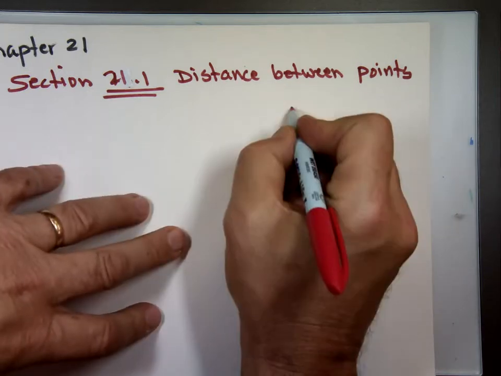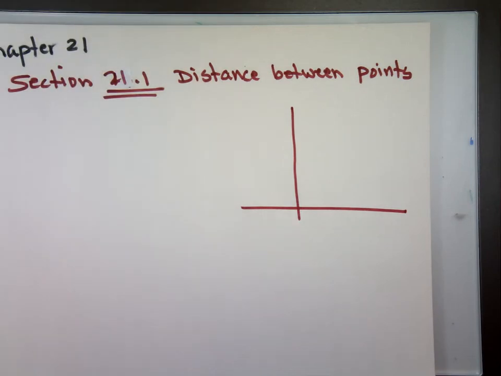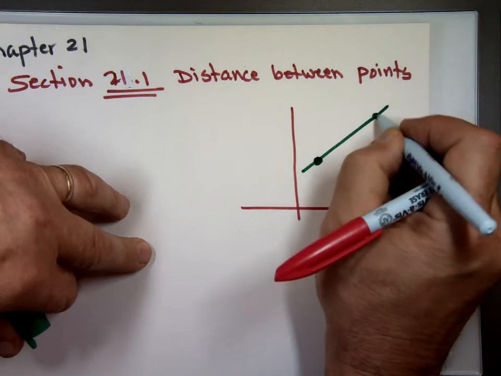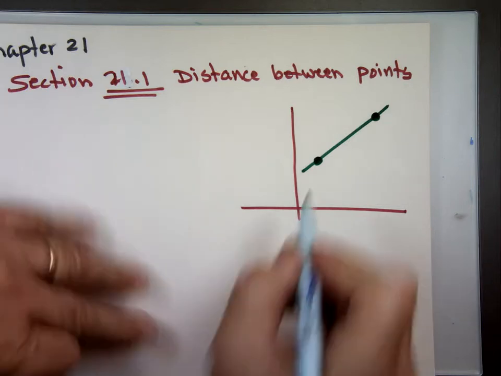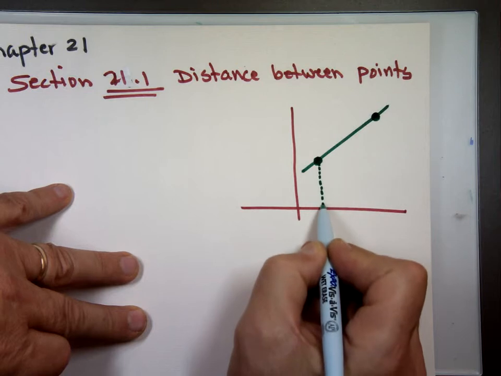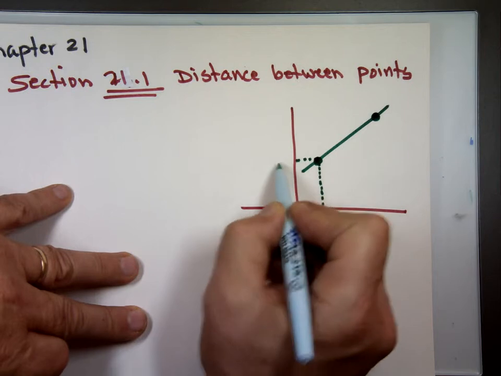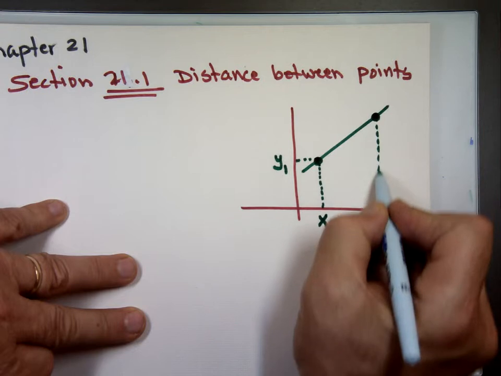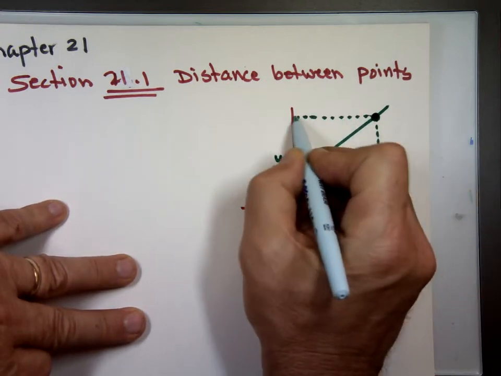And basically I'll derive that equation for you. If you have a straight line, and you have 2 points, and you want to find the distance between them, I'm going to derive that equation. This is the first point, right? This is the x value for point 1. This is the y value for point 1. This is the x value for point 2. This is the y value for point 2.